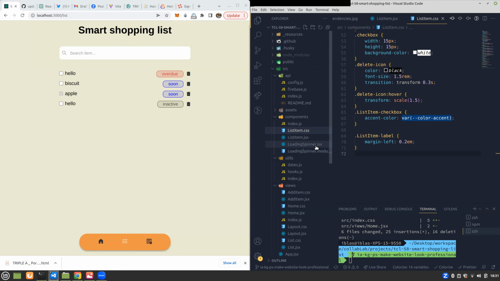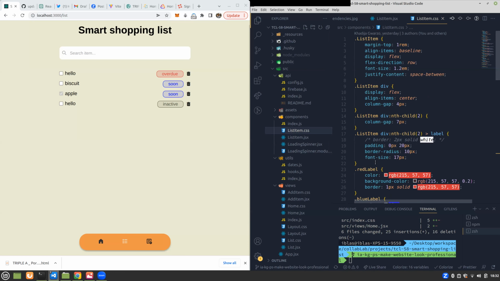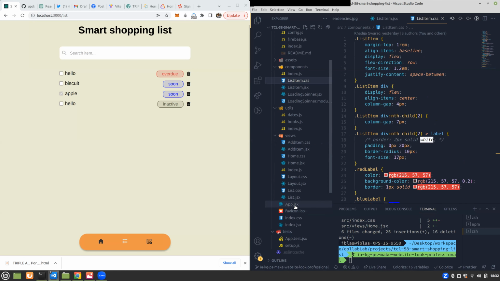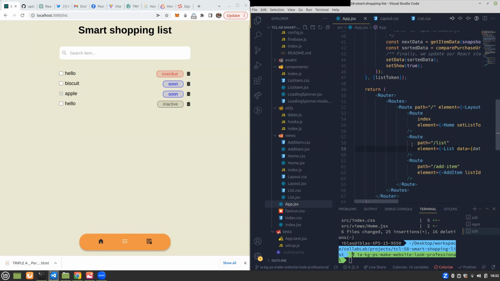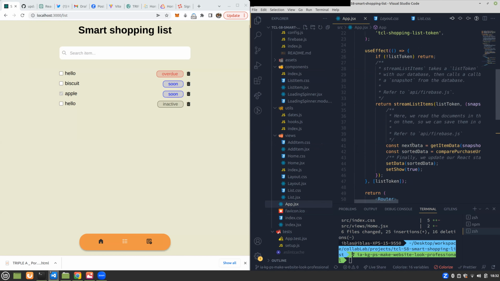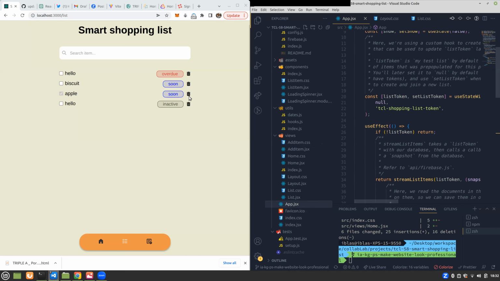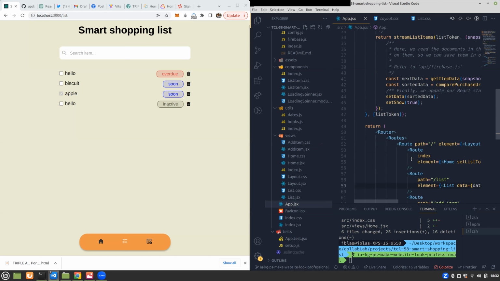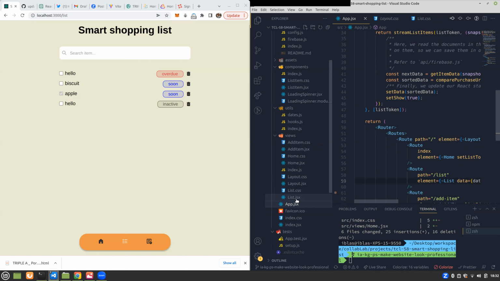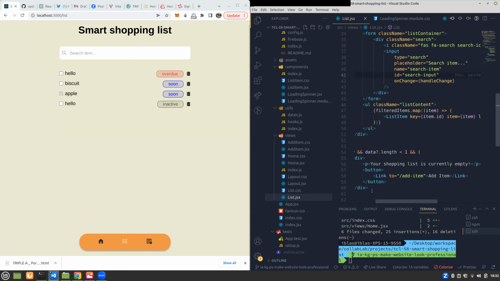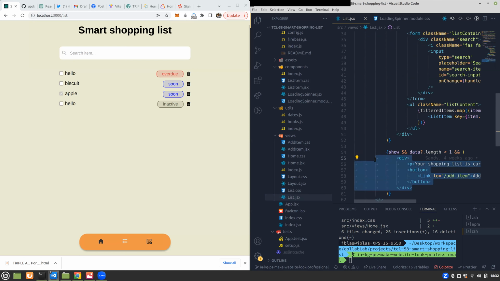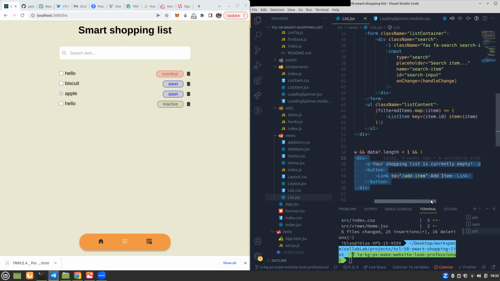The last thing that I did was the glitch that I removed, and I used something that I've seen before that was done by one academic lecturer. What happens is that once the page loads, we first see this div, which says your shopping list is currently empty, even before the system fetches the items from the server.